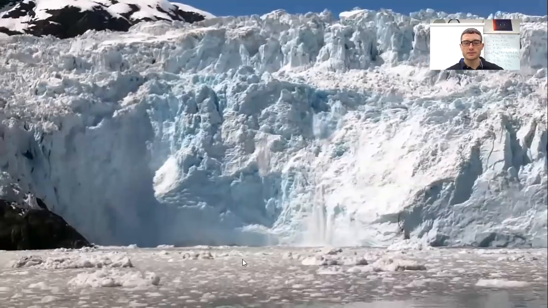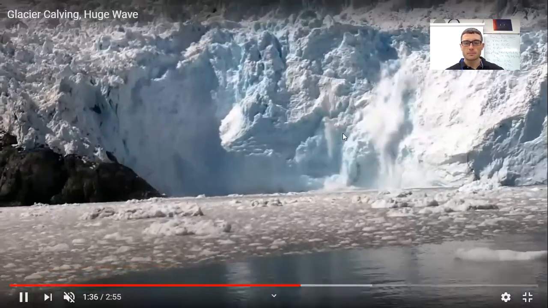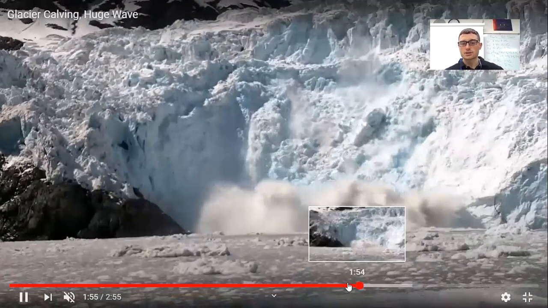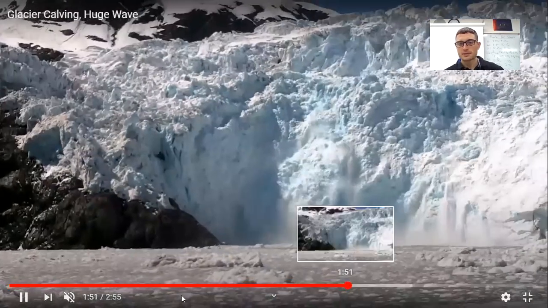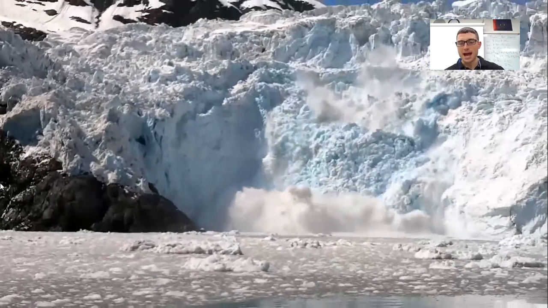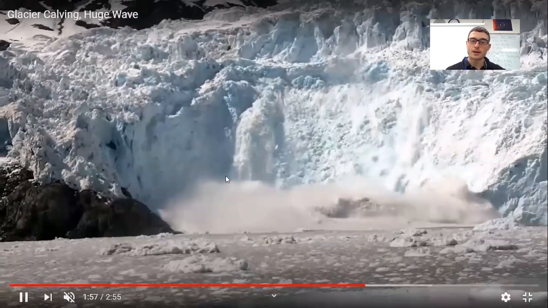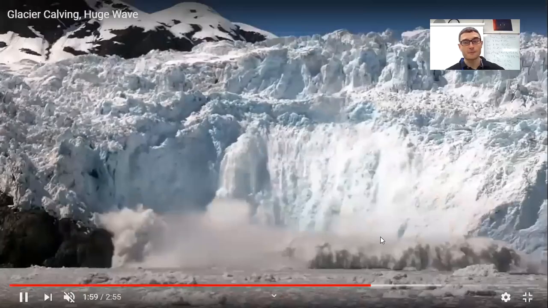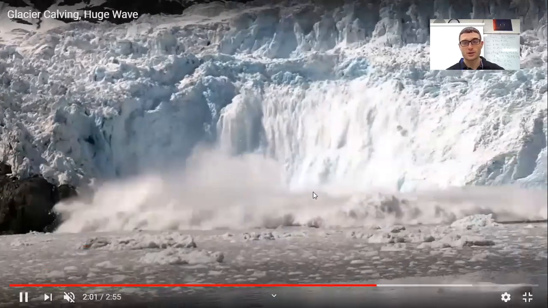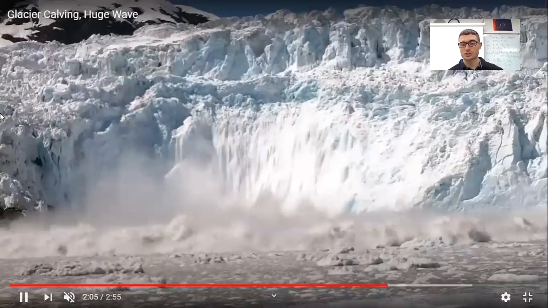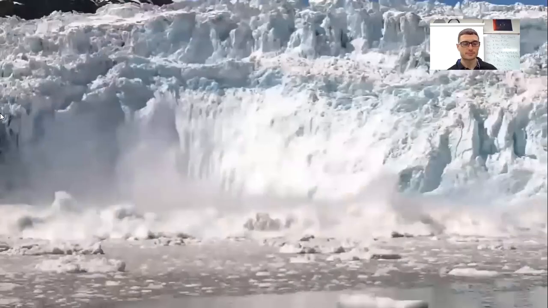we can see the melting of the ice, and enough of it melts to the point that you get massive waves. Now, if you're on a coastline, you're safe. But if you're in a boat, you gotta be careful. And we can clearly see these waves are crashing on down, approaching this boat. Let's watch and see what happens.